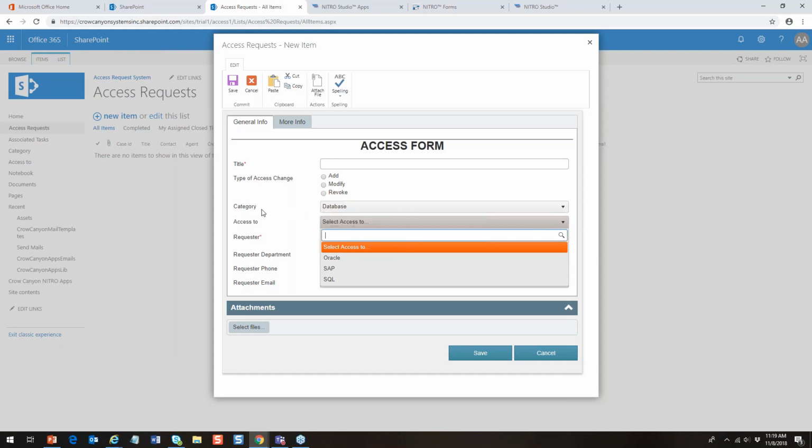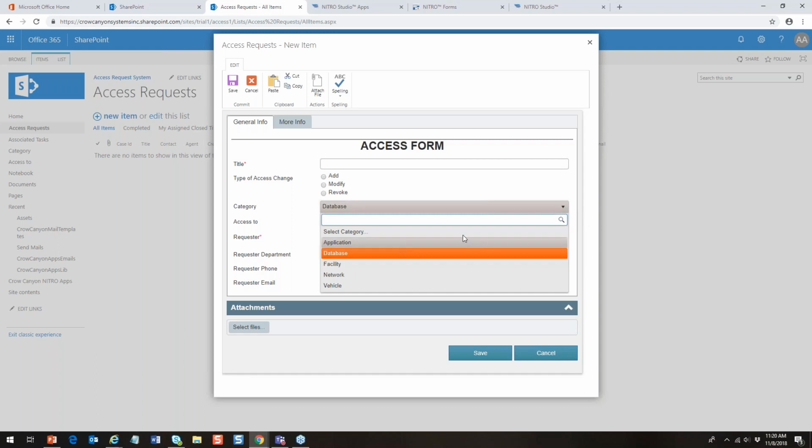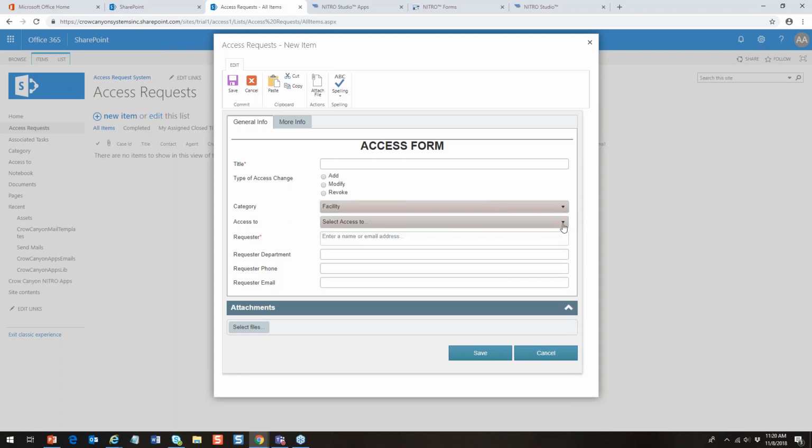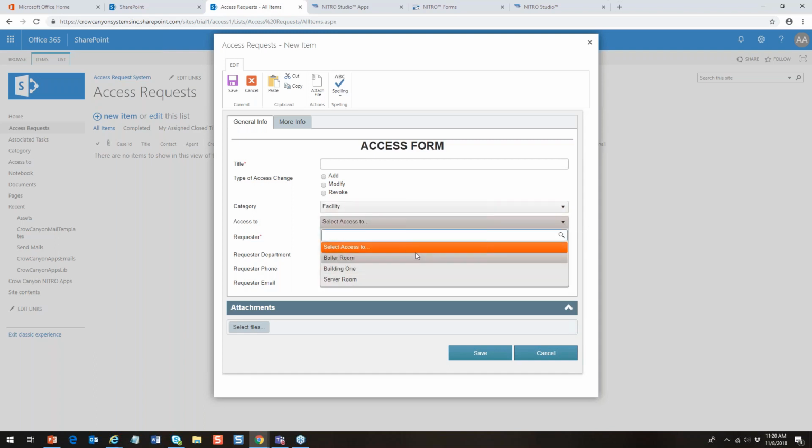You can put anything. We use this for category and issue type. Some people use it for building and room. Some people use it for account and contact. And you can have multiple layers beyond just 2. So if I go to, say, facility, it's going to boiler room, simple stuff.